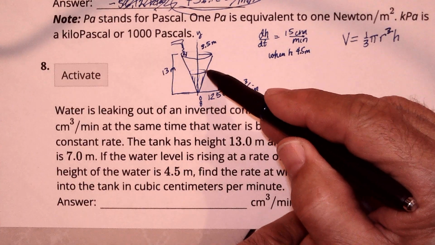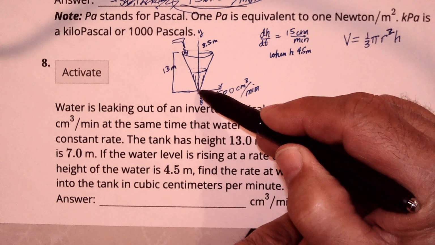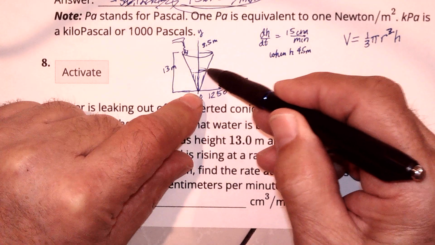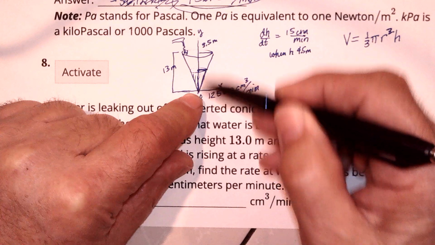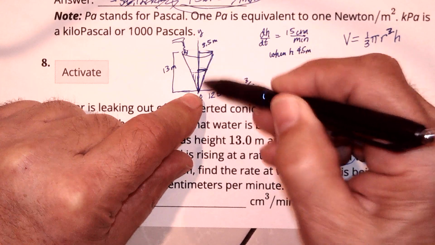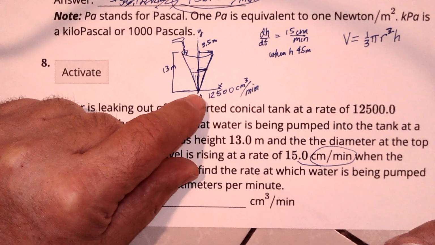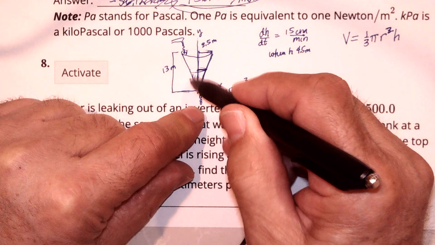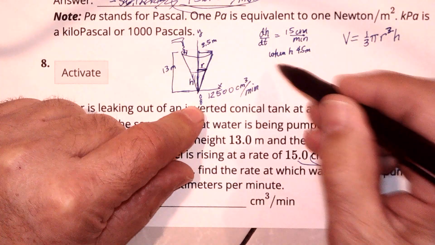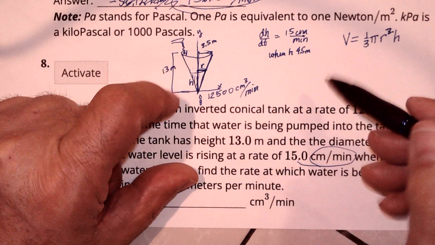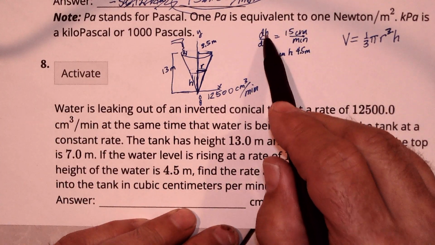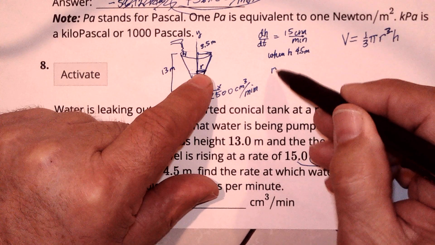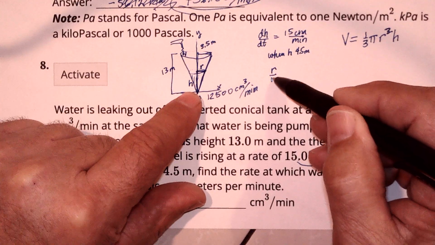So the radius is going to be different here, and the height is going to be different here. But we know that this triangle is similar to this triangle. This is a similar triangle. So if I call this height H and radius R, let's see, what do I want to do? I've got to get how the height is changing, so I want to get rid of R. So I'm going to start with R in my numerator, H in my denominator.